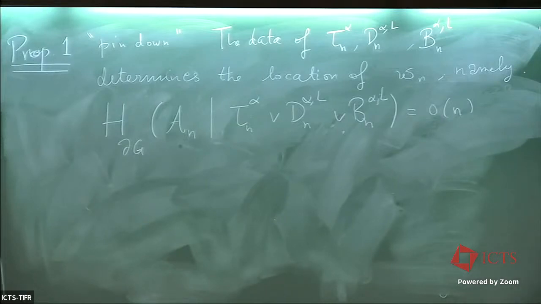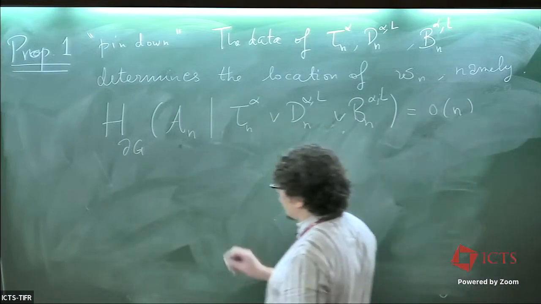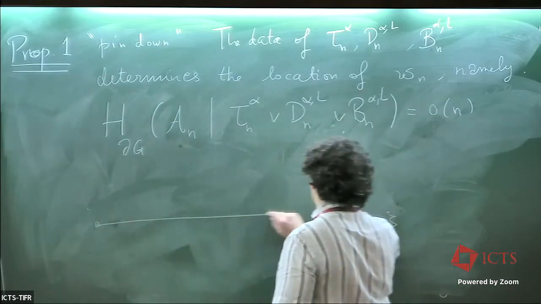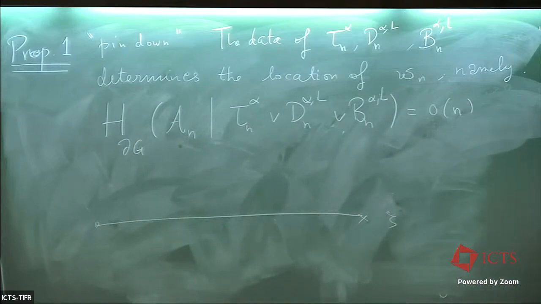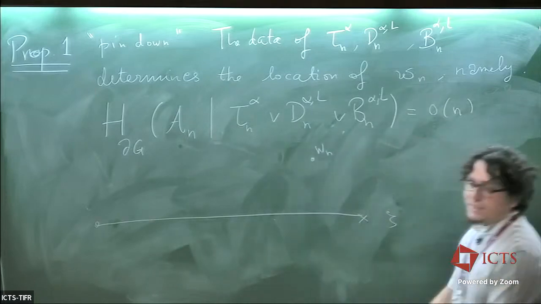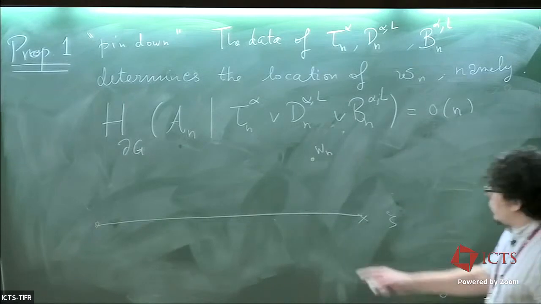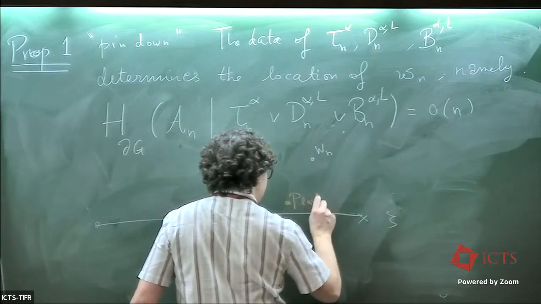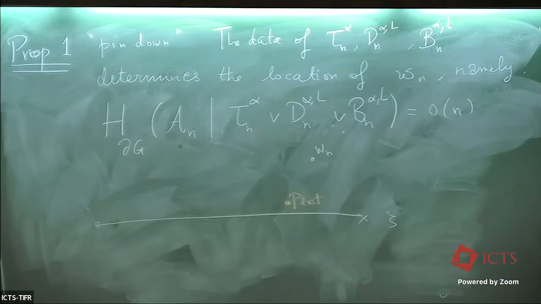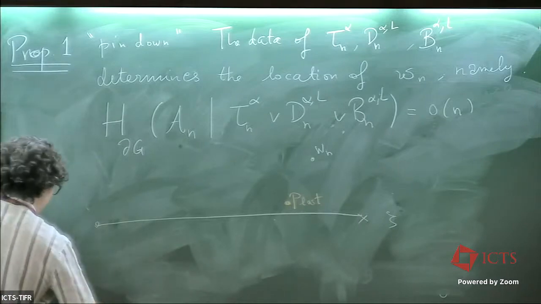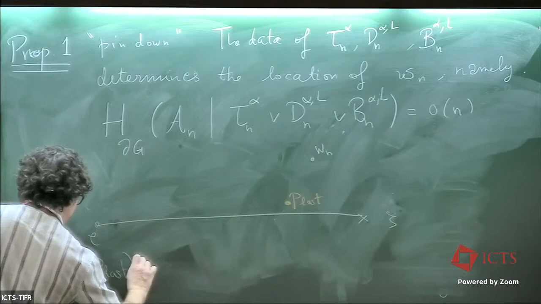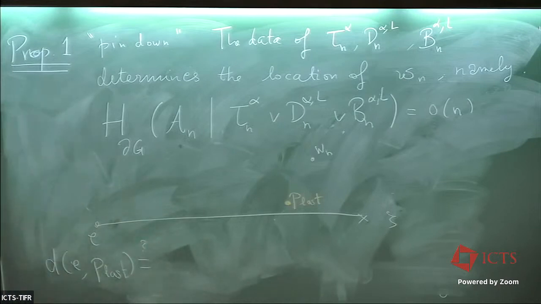And maybe we can give the idea why that is true. The idea is, you have this psi, you have a finite boundary point and geodesic. So how can I tell where is W_n? This is the elusive point. Well, there would be a last pivot. The last pivot would be close to the geodesic by definition. So first of all, can we tell how far is the distance between the origin and the last pivot? And the answer is yes.